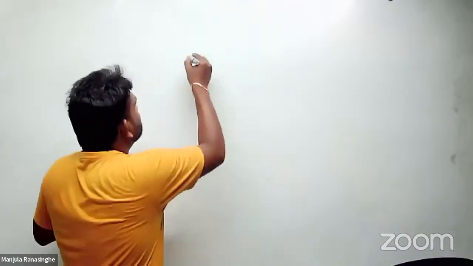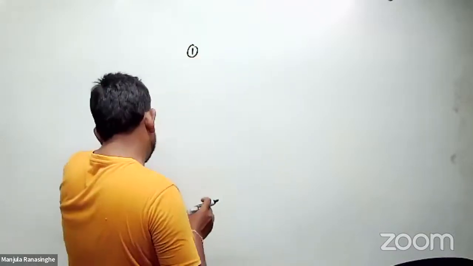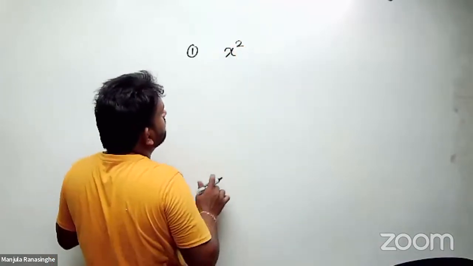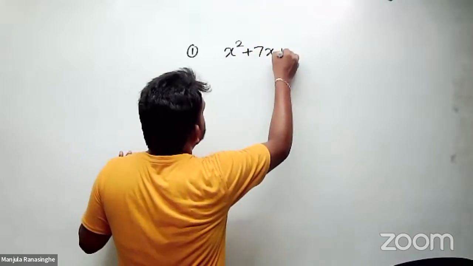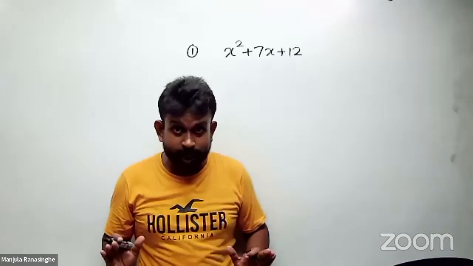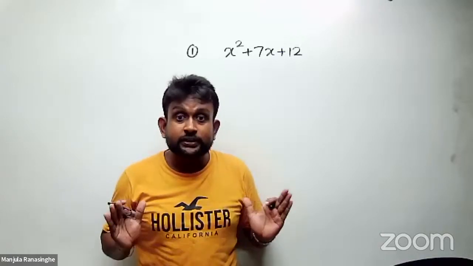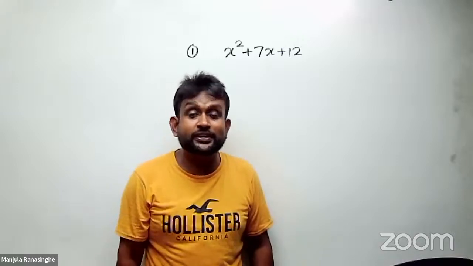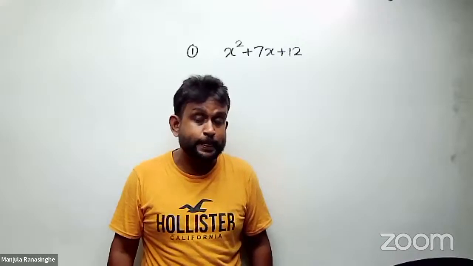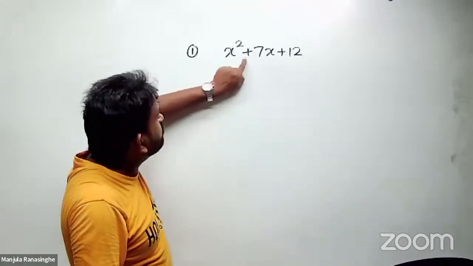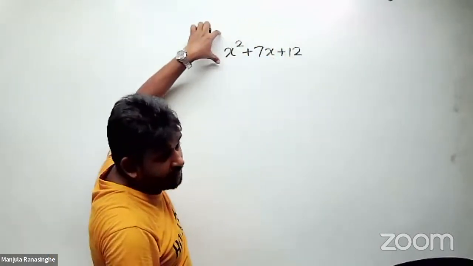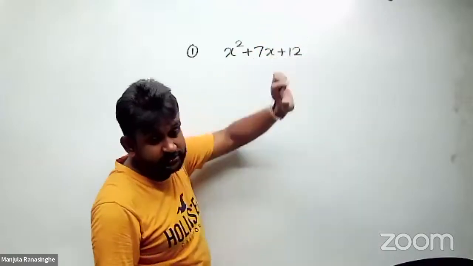So I will refresh your knowledge regarding the previous type of question. Imagine x squared plus 7x plus 12, how to factorize? In factorizing, we first check for common factors, then whether it is a trinomial quadratic or a difference of squares. Now here we have a trinomial quadratic expression, meaning it has three terms: the x squared term, the x term, and the constant term.